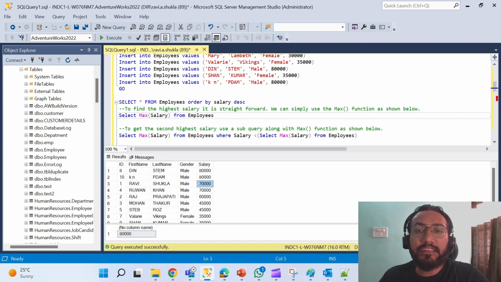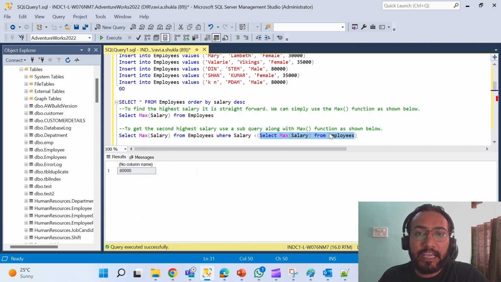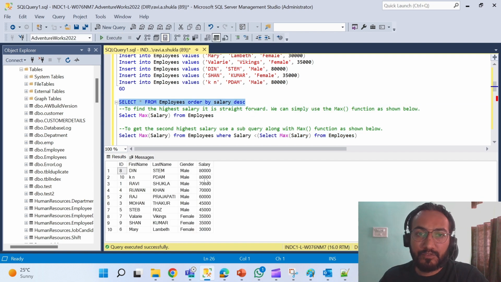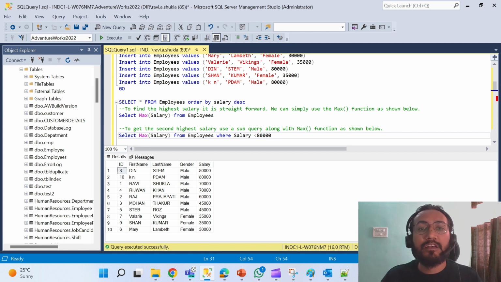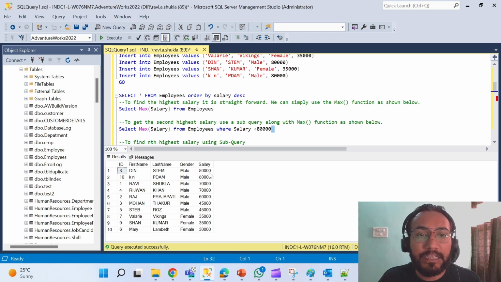Okay. So if I run this query, let me run it part by part. In the subquery part, I have stored 80,000 as my maximum salary. Are you getting my point? So if I run the first query with the order by clause, what is less than the salary 80,000? Let me run that, and the maximum salary is 80,000. So what output comes? Less than 80,000 is 70,000, correct?